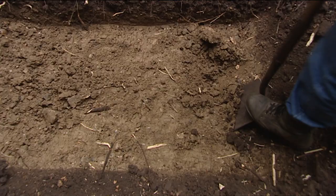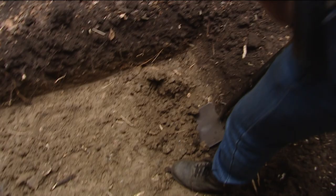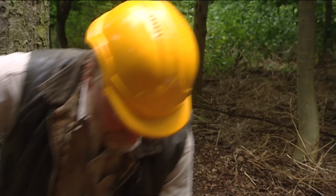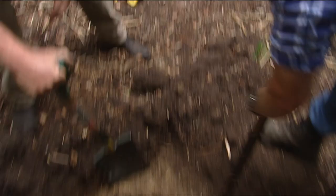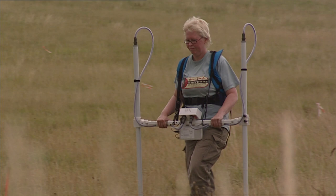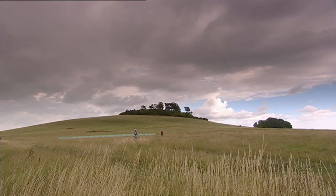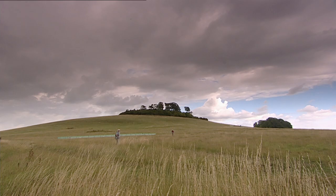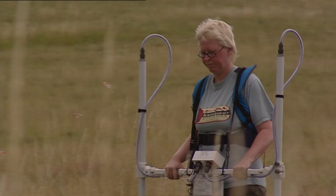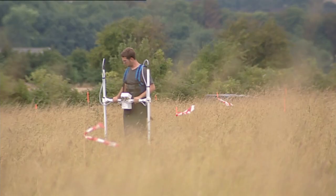Phil and Francis are delving into the top of our hill. They've no idea what they're going to find. There could be buildings up here or more bodies, but they're convinced there must be something. And we're not restricting ourselves to the summit of the hill. It was somewhere on this hillside that local archaeologist P.P. Rhodes discovered his Iron Age building. We want to find out whether it was an isolated structure or part of a much larger settlement.